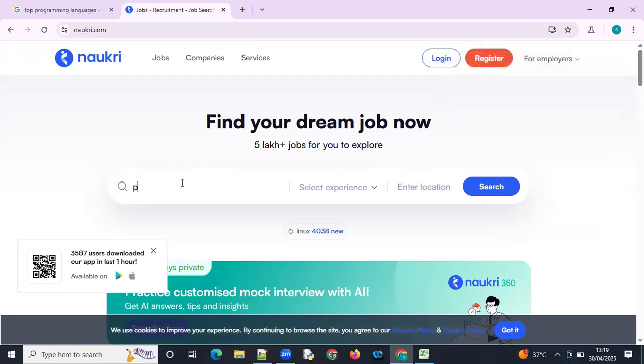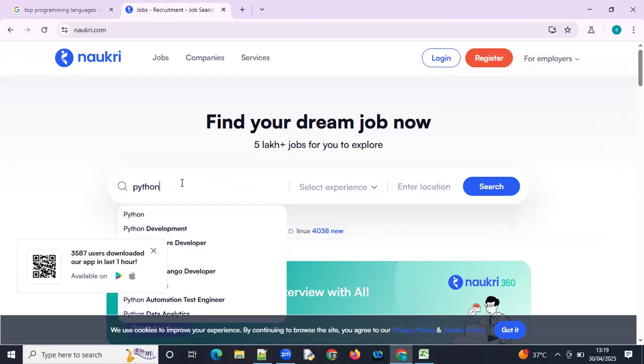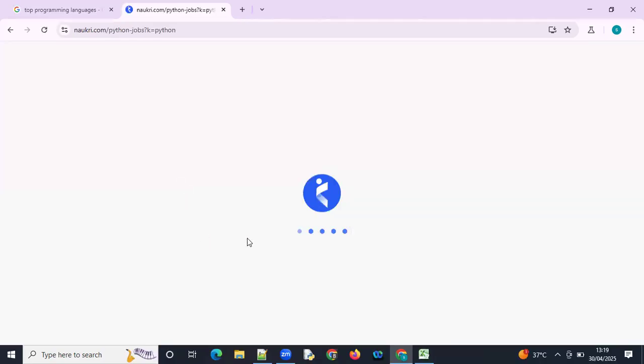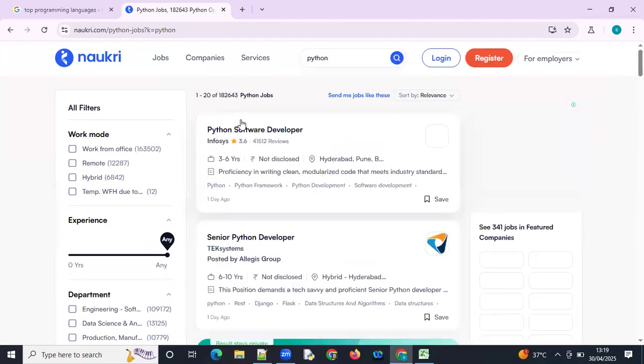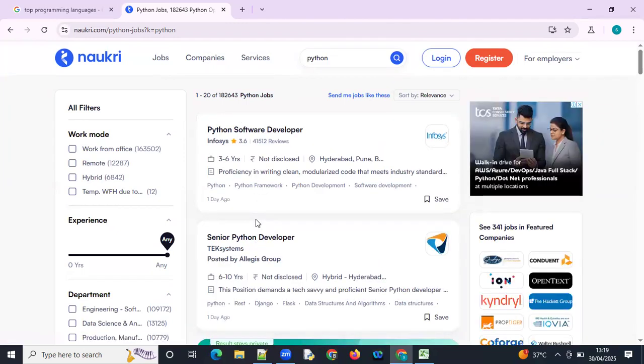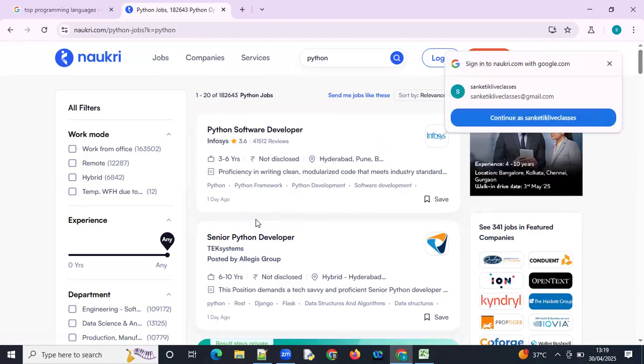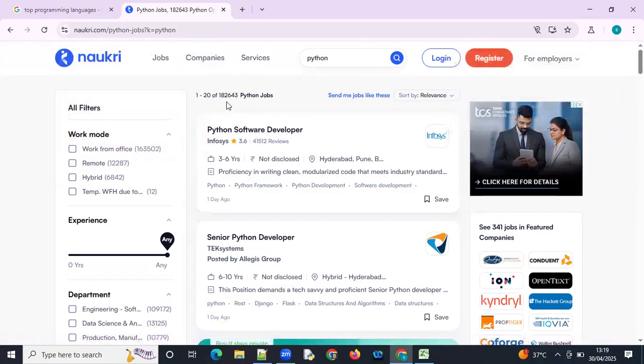So see here, I'm just typing Python. Let's see how many job opportunities there are in Python. We have 1,82,643 jobs in total.